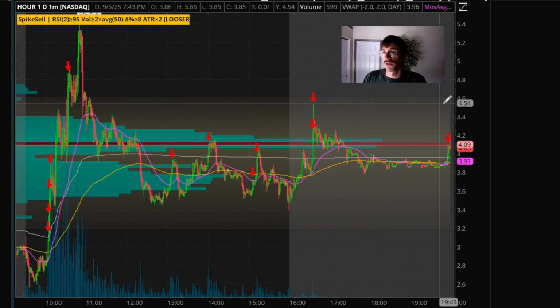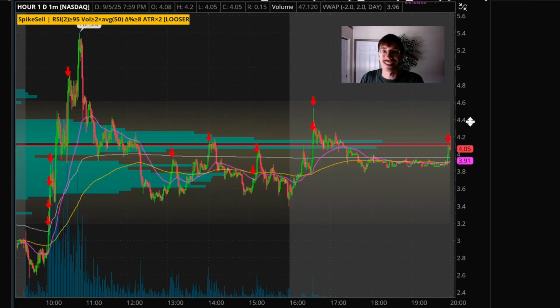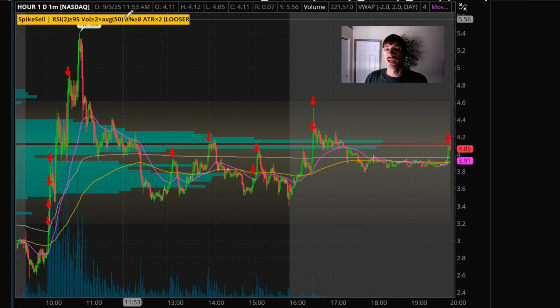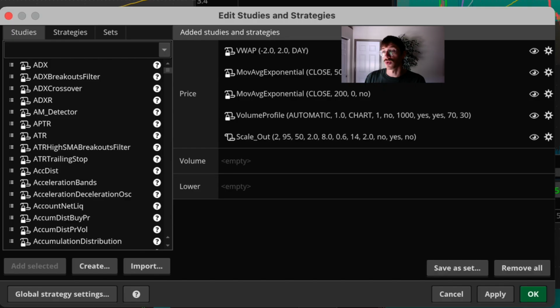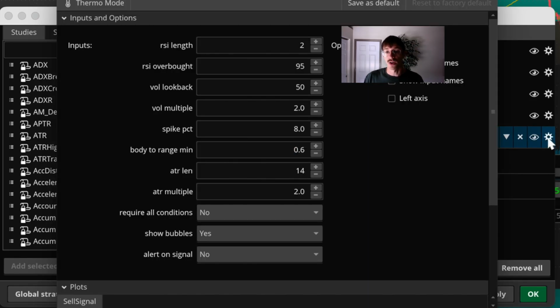So I just want to go through a few examples here to give you an idea of how this indicator actually works. Right now we can see that it's going to give us some technical indicators here. We're not going to pay too much attention to that, but we can see that it has a looser indicator down at the end of this information. Essentially, that means we have a looser set of criteria for this indicator. Once we put this onto our chart, we can click on the settings, and we see all of the different settings that are built into this indicator.